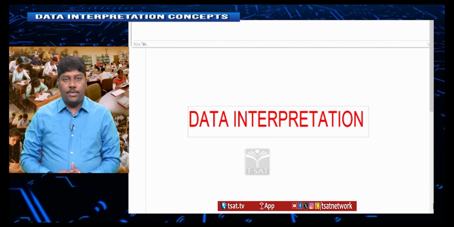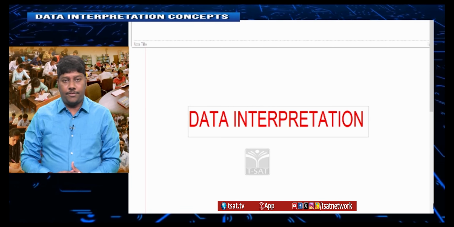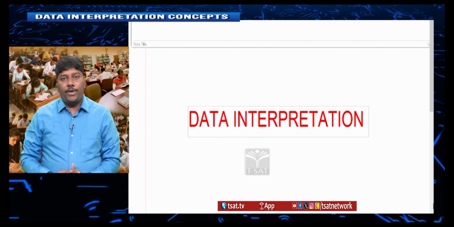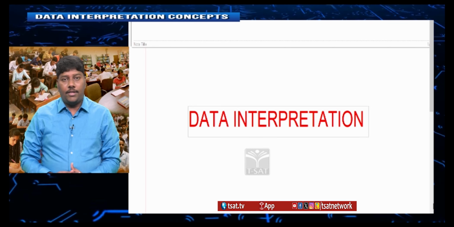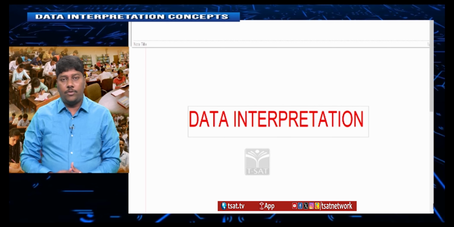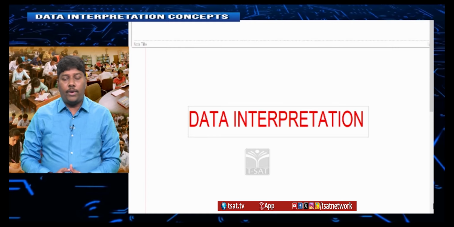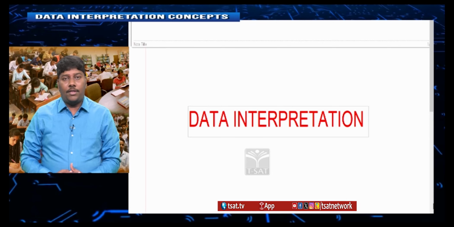So what we are going to do in this session is first learn the concepts of data interpretation. The concepts of data interpretation mean how do we actually interpret the data when a bar graph is given, or a pie chart, or a line graph, or a tabular graph is given. How do you look at the values, what are the things they usually ask you, and what are the basic formulas you should have handy in order to solve your data interpretation questions.